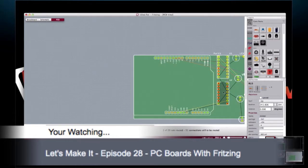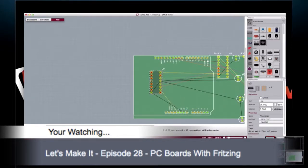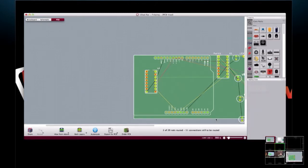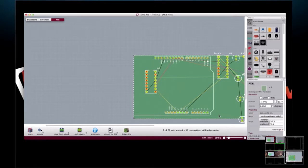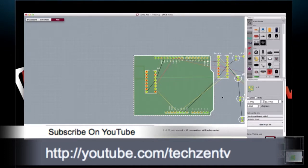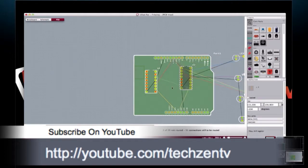Now if you go over and click on the board and then click on the size, or the shape maybe. Let me go here and look. If you click on shape where it says rectangle, you can actually select Arduino shield. And it'll cut it down to exactly the right size. There it is. And then from here, you can arrange.